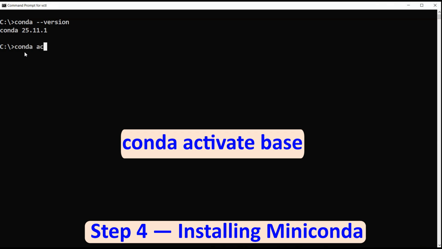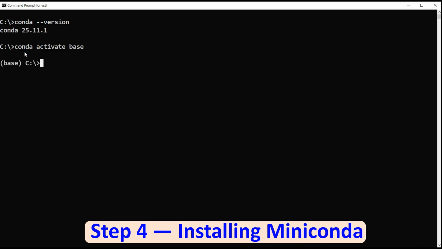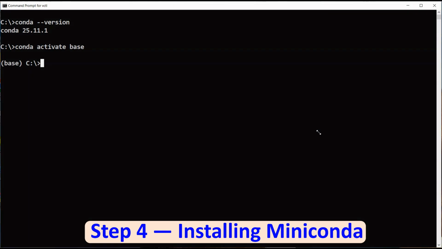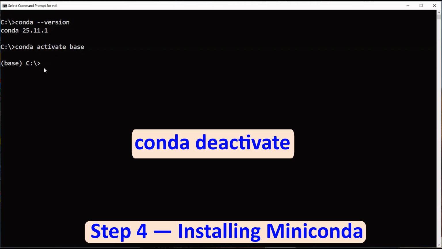Execute the command conda activate base. The prompt should change as shown here. So now we have successfully installed Miniconda and are ready for the next step. But before we proceed, deactivate the environment, executing the command conda deactivate. This should return the regular default prompt.